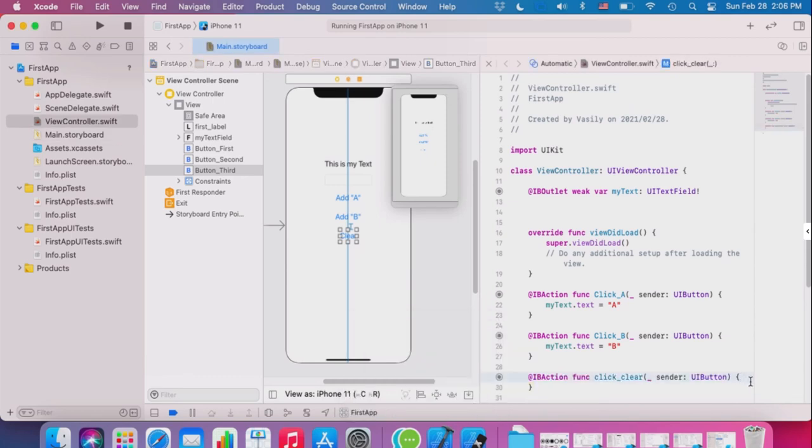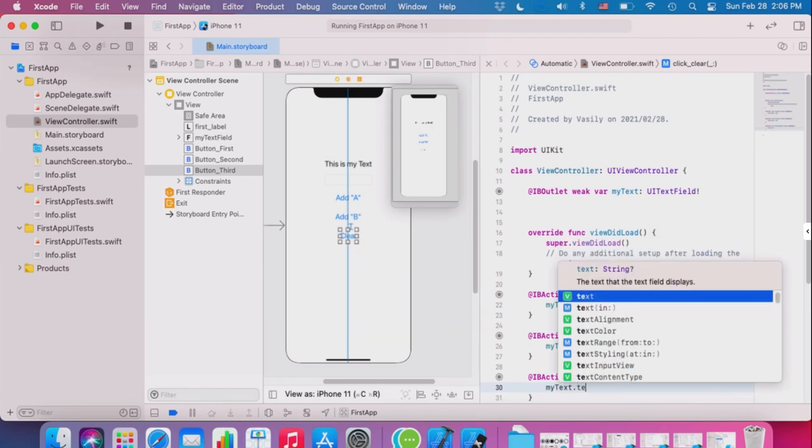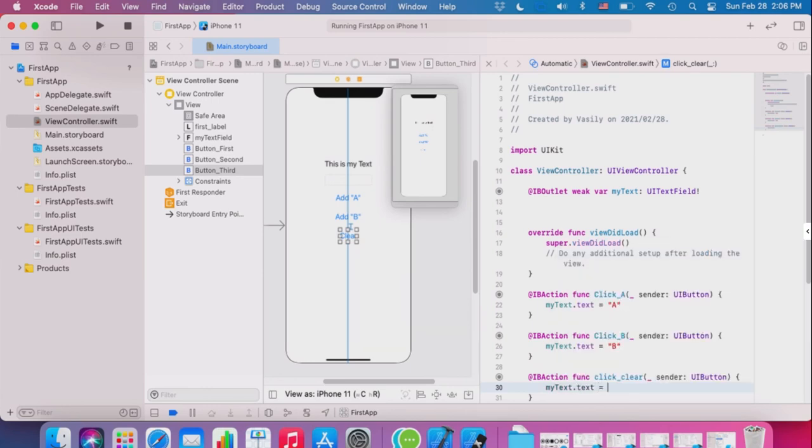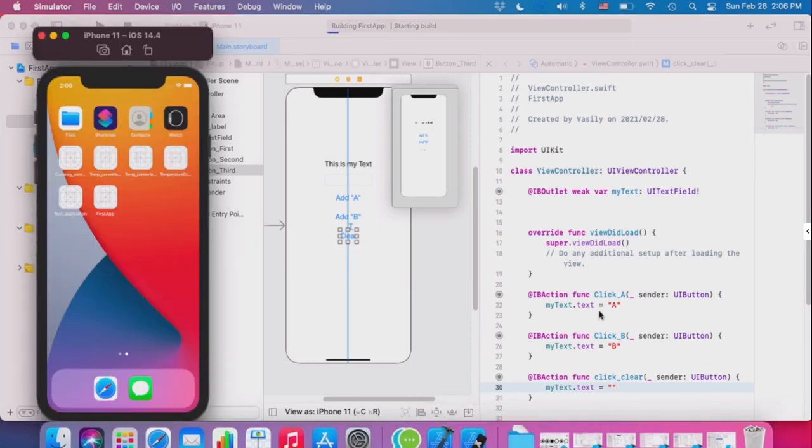What will happen if I click clear? The text must disappear. My text dot text. This is very simple. In order to delete everything, I will just display nothing, so by default that will delete all of my text. Let's run and see.